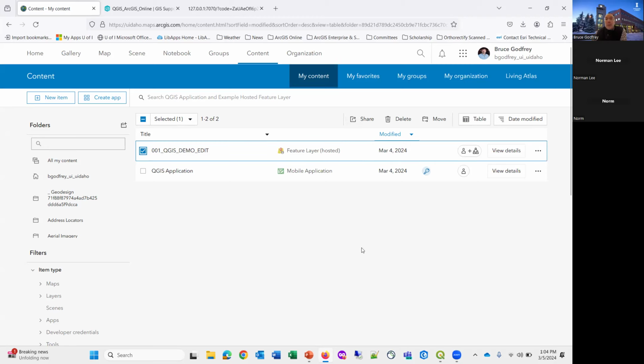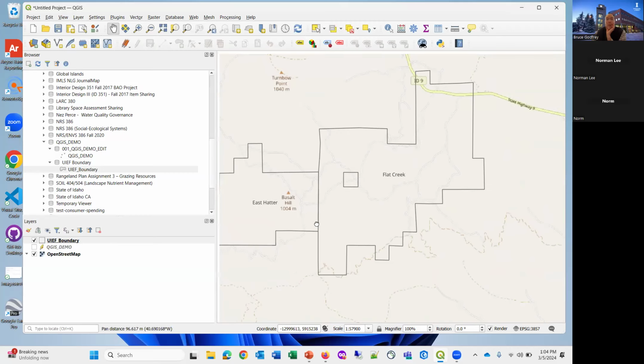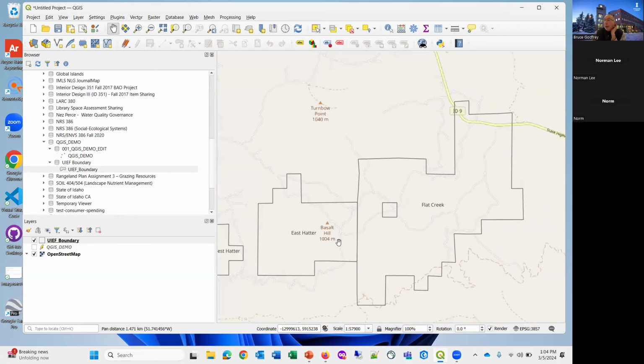If it's going to be for more than just you, you'll need to set those permissions on this hosted feature layer, depending on how you want folks to get at it. If you share it at an organizational level, like you see for these boundaries of the experimental forest, you can bring them into QGIS.